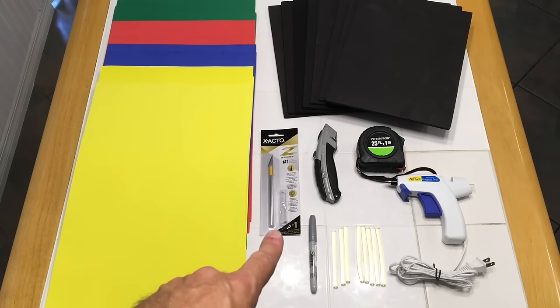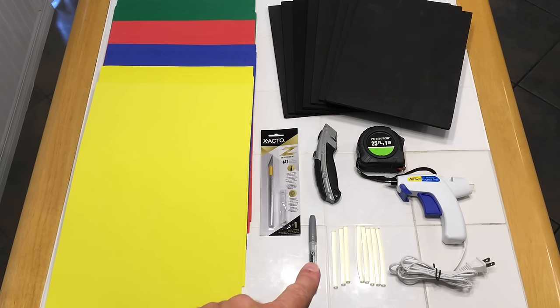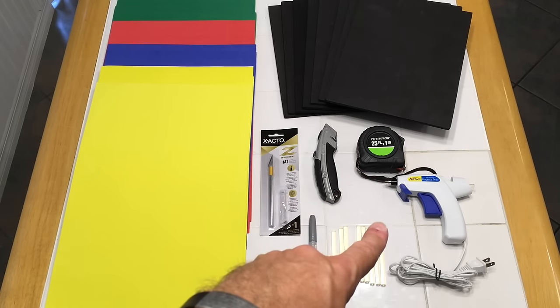An X-ACTO knife or a box knife. A marker, preferably silver or gray, so it will show up on the black pad. This is used for tracing your tools. A tape measure, and lastly, a hot glue gun for gluing the colored pads to the black pads.